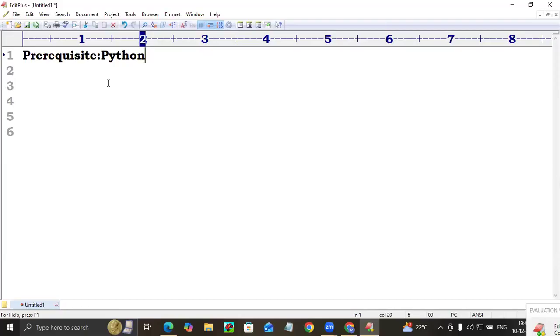Most online students ask what is required for Django. Python is mandatory, with at least functions completed; then attend my classes and continue.